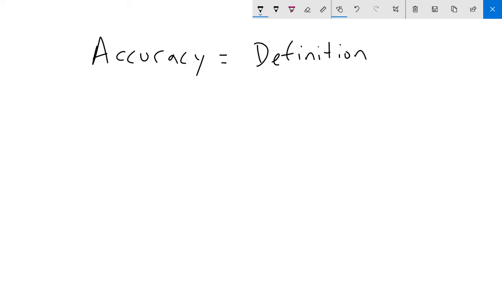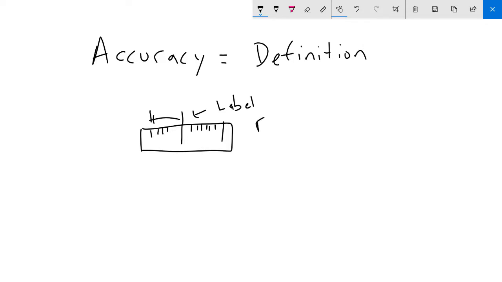Then you're going to have some diagram. So let's imagine I have a ruler, and I have several lines and a ruler with several lines, and I'm going to have accuracy, and I have a label, because diagrams are labeled pictures with an explanation. Now, you're not going to just write definition, label, and explanation, but you're actually going to write those things in.